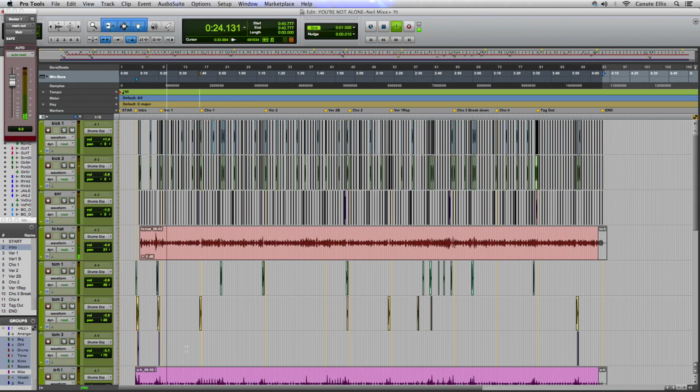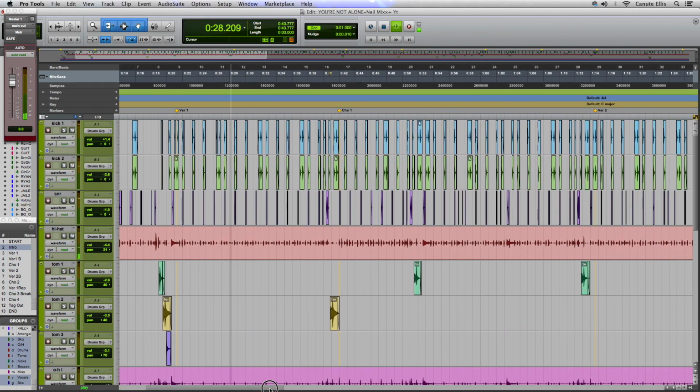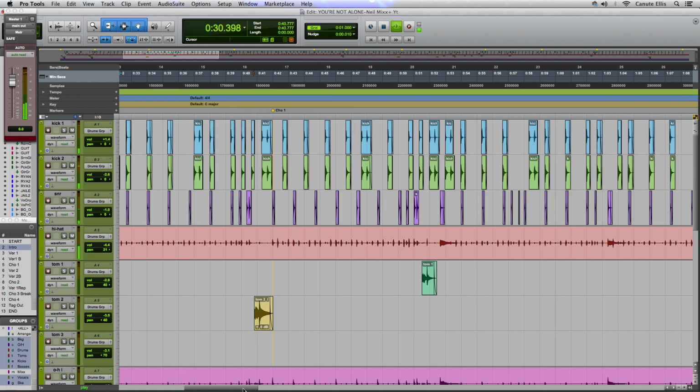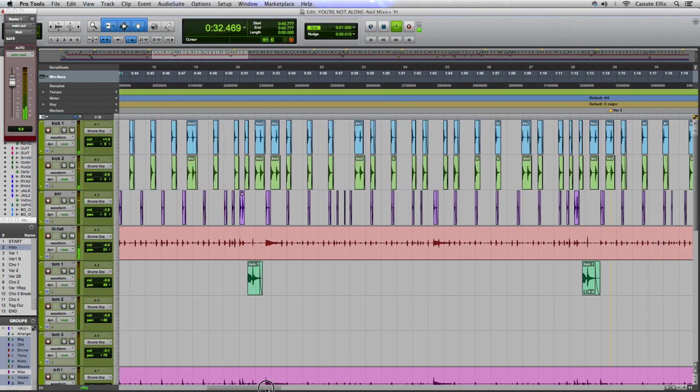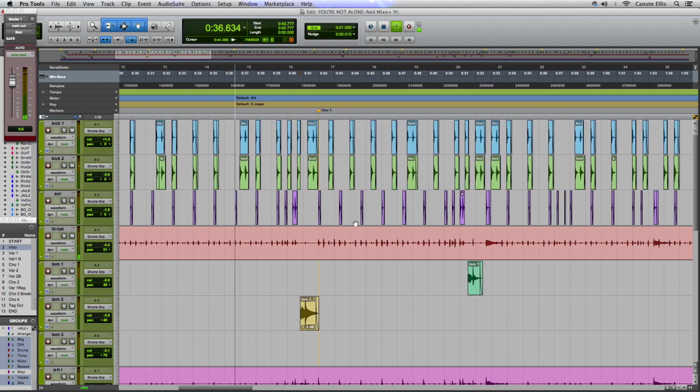So here I have my drums. I went through and I did strip silence. And even though it was live drums, I cut out the unwanted sounds. And I made sure I fade, so there's no pops and crackles on there. Right? Did fade in and fade out. You want to make sure you do that once you do strip silence or cut anything.